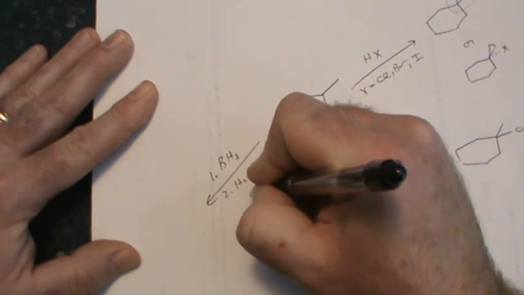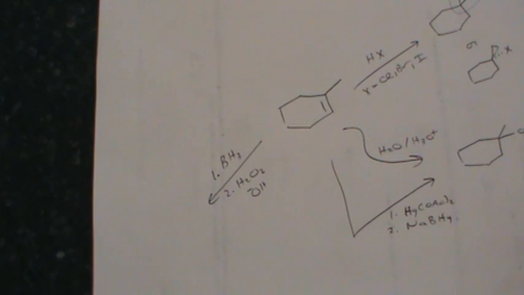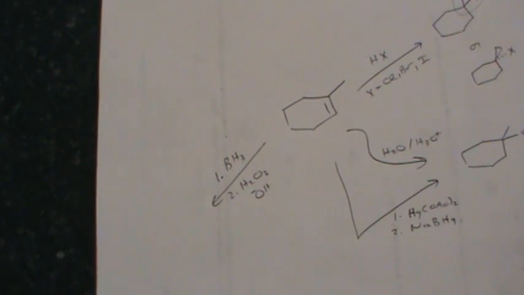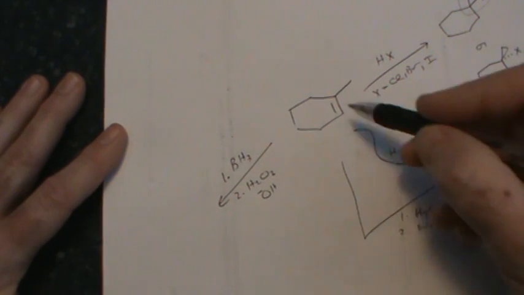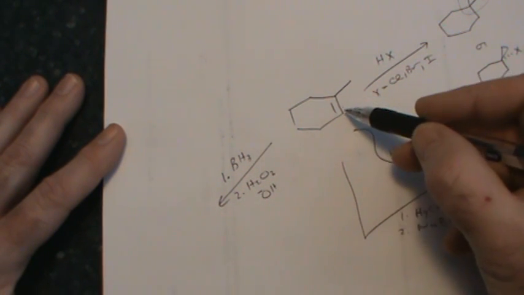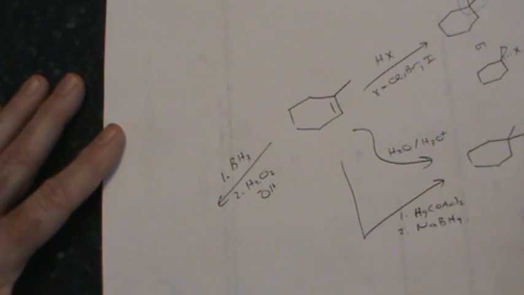I think one of the reactions that I left off the page in the previous set of reactions I showed you was this one right here. This is a hydroboration oxidation sequence, and this occurs in an anti-Markovnikov fashion. An anti-Markovnikov fashion means that instead of adding the hydrogen to the less substituted carbon, we're actually going to add it to the more, and the OH winds up on the less. So it's exactly the opposite of Markovnikov, hence anti-Markovnikov.